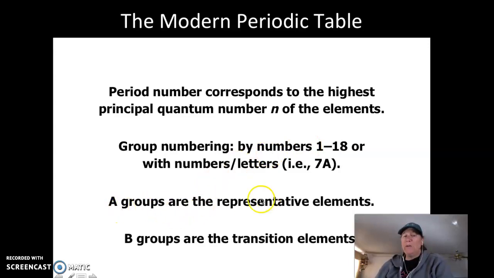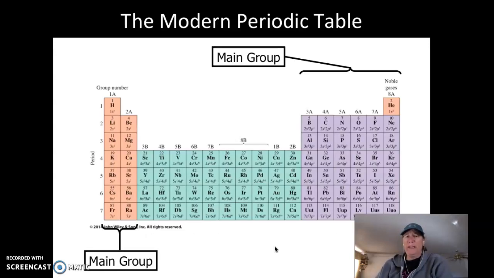And again, the A groups are the representative elements, the s's and the p's. Those are the ones when we talk about bonding and everything. The transition metals don't have patterns, so we don't really have a way to label them as far as families. So again, the main groups, these two, and you should have these labeled on your periodic table. These are the s's. These are the p's. Those are the main groups. These are the d's when we did that on your chart.